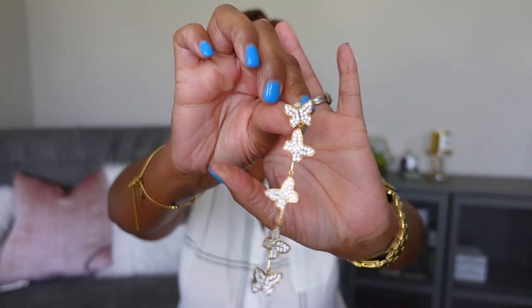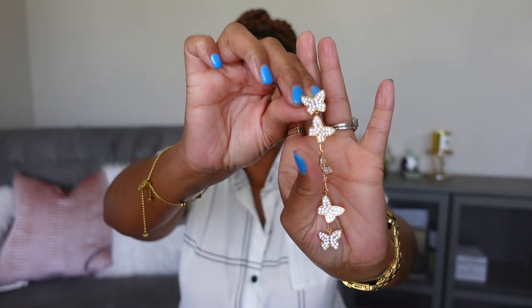Next we're getting into fashion-type favorites. I have a couple of pairs of earrings I've been loving. The first is this pair of butterfly earrings I picked up from Nordstrom Rack a couple of months ago. I wasn't sure about them when ordering online — they weren't expensive, so I worried they might look cheap — but I actually really love them on. They just add to a look without doing too much. I like to wear them when my hair is up or pulled back because they really make a statement.